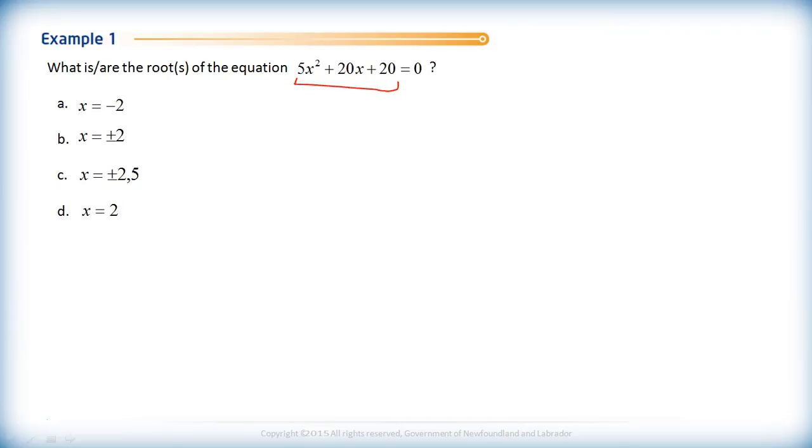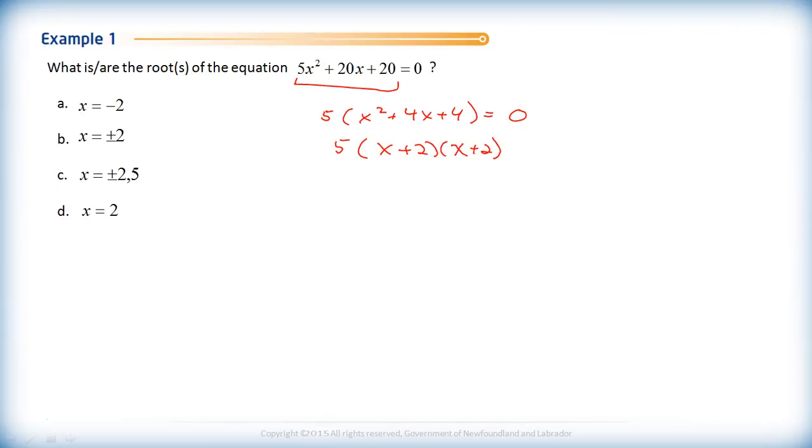So we're going to factor away. Common factor, I see. 5. There you go. We'll make it a lot easier. x squared plus 4x plus 4. There we have it. And so, got a 5 out in front. We need two factors of 4 that add up to 4. I think they're probably 2 and 2.